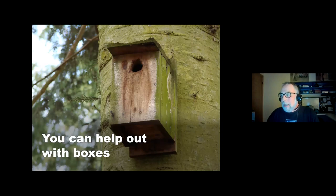Another thing you can do is put out boxes — basically a substitute for a snag. Normally the snag would be made by a woodpecker, and birds would use those cavities. But in urban areas we have very few of those, and the competition is so high that you can help by putting out a birdhouse. This is the very basic birdhouse, made out of cedar, which is naturally decay and insect resistant. This particular one had the squirrel chew off a large part of the top. It has a screw so the whole side opens up and I clean it out every spring — the nest can build up parasites and mites over time.